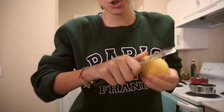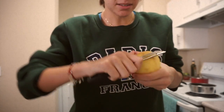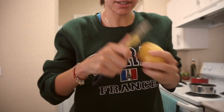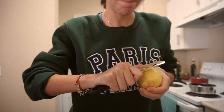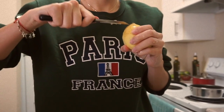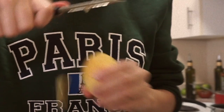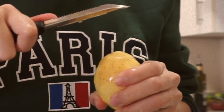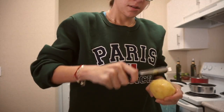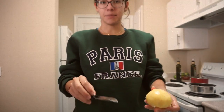How do people, I don't know how they do that. I guess they practice a lot, but seriously, with all these angles, no one talks about the angles of a potato. That was dangerous. I'm done.